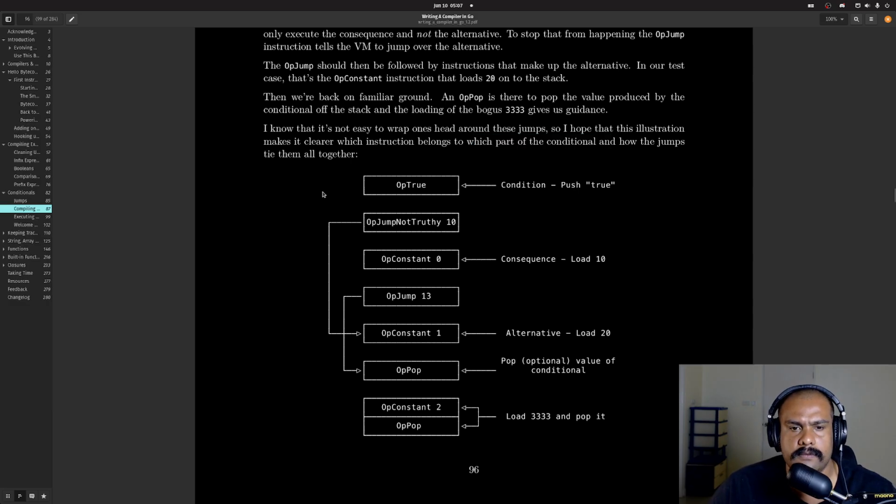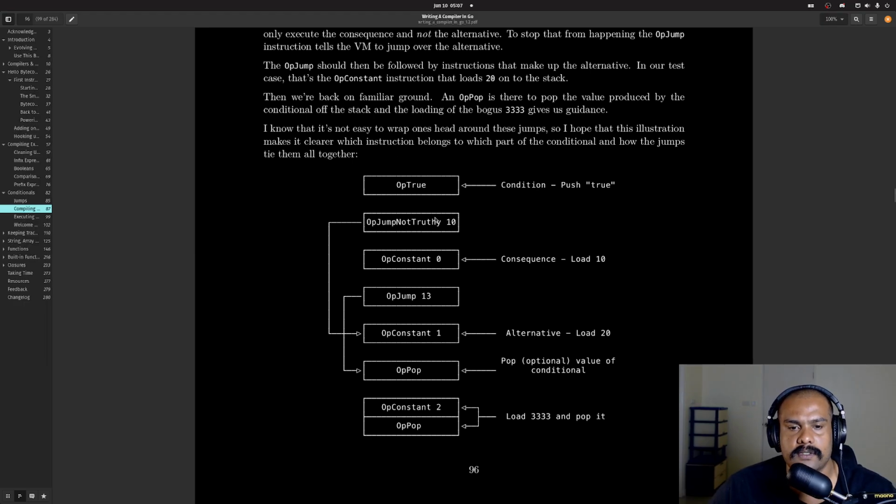I mean, once you write it, it's fairly straightforward. If it's true, you execute, and if it's not true, you jump. And once you finish the execution, you jump. Easy. Anyways, you jump. Jump is a given.